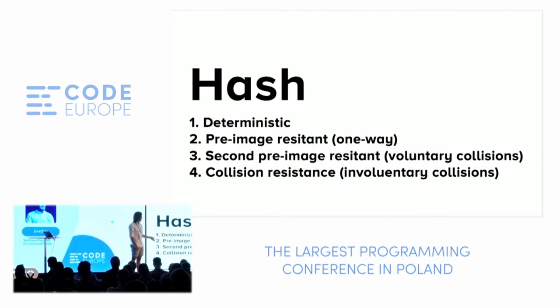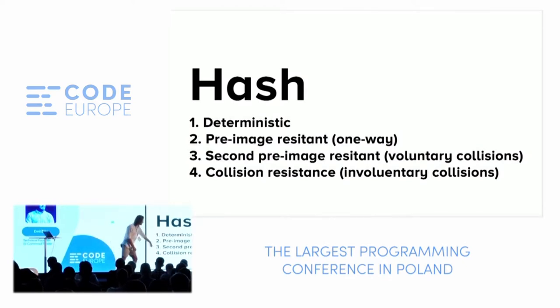Then we have a couple of other properties that we're going to use in our case. One is what's called pre-image resistance. So when a hash function is pre-image resistant, it means it's one way. So it means if you get the output, you get the password hash, you go into the database, you read the password hash, it's going to be impossible, or it should be impossible for you to determine what the original password was unless you try all possible passwords in the whole universe, kind of thing. So that seems pretty nice. That means that once we've obscured the password, every time someone comes to our service and tries to log in, we can just put it through the hash function and compare the hashes. But if you have a rogue sysadmin or some bad employee, they can't go into the database and just figure out what the passwords were without using a lot of time and energy.